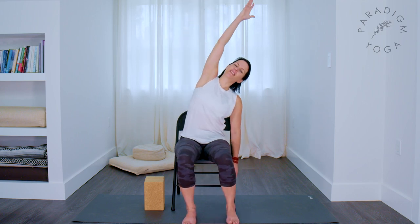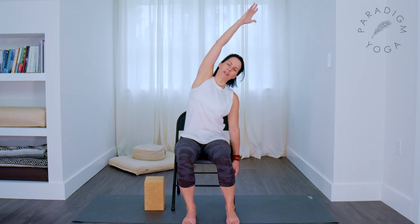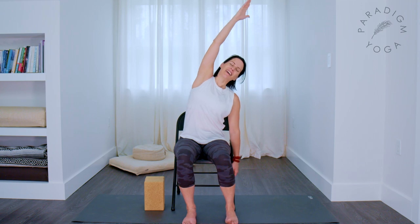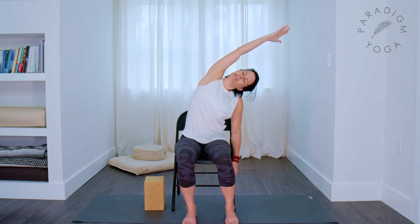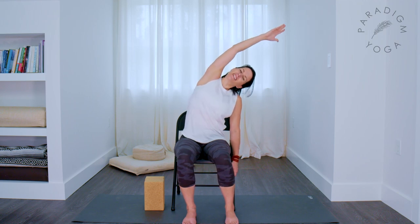Take your left hand, circle it up, out and up, or forwards and up if that works better for your shoulder. Hold onto the chair with your right hand and start to stretch over to the side of the room. As you inhale, lift up a little bit. And as you exhale, reach again. So a little breath and movement. Inhale, lift up. Exhale, continue to reach.